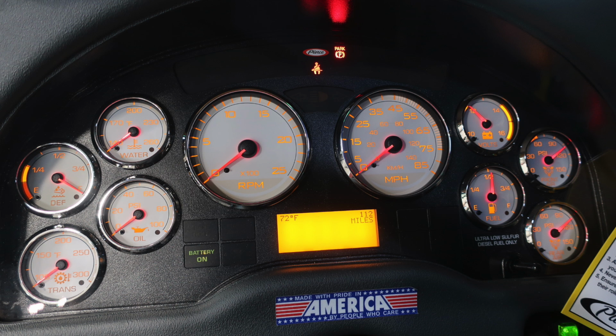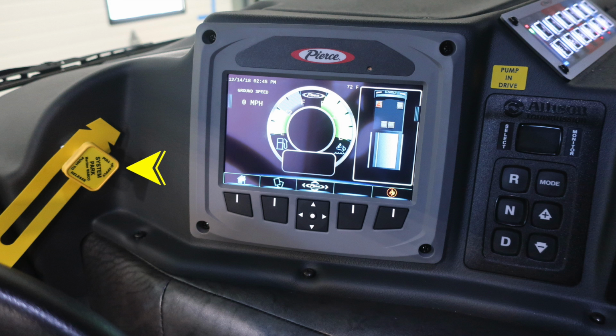As we look at the components of the dash, on the left-hand side, you'll find your transmission oil, DEF level, and water temp. To the right, you'll find your volts, fuel, front and rear air. In the center, you'll find your tachometer, speedometer, and then above and below, you'll find diagnostic information. To the left of this image, you'll find your pull to apply your system parking brake, push to release. To the right, you'll find your Pierce command zone. Once again, a tremendous amount of information right here at your fingertips. And also your Allison transmission pad with an indication to pump in drive.